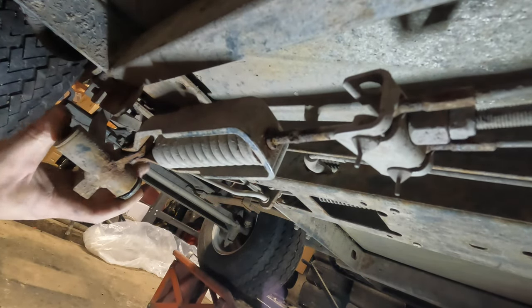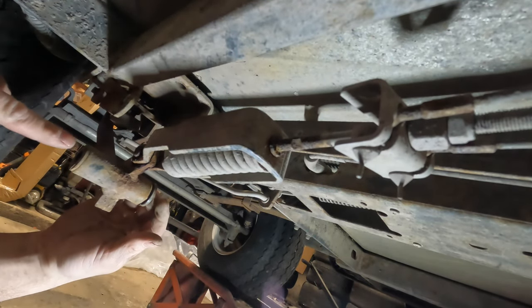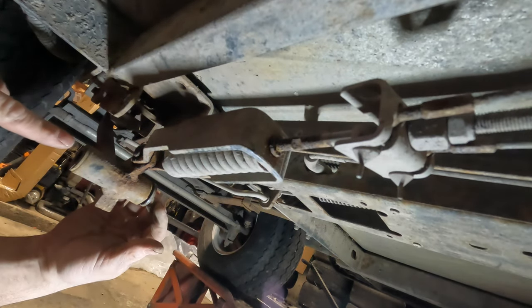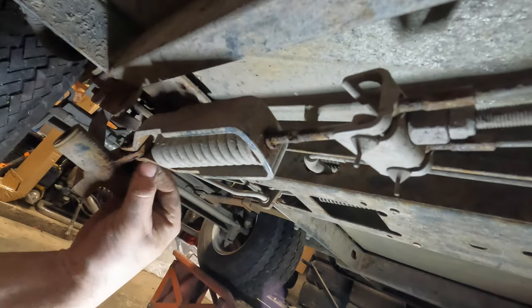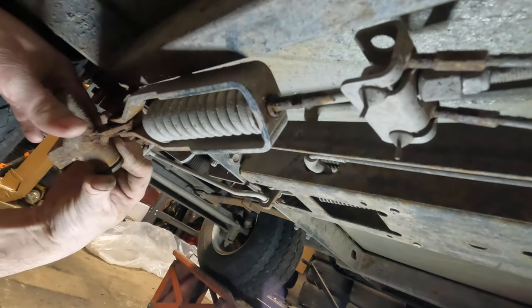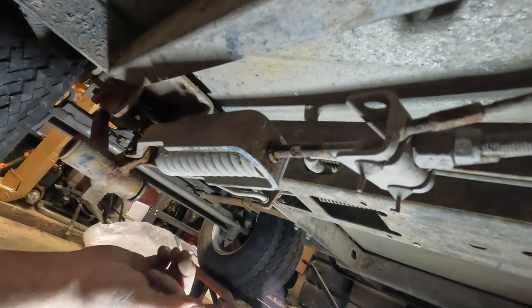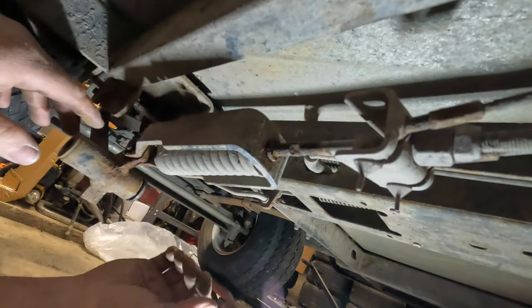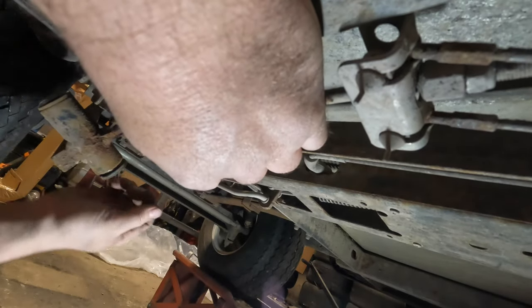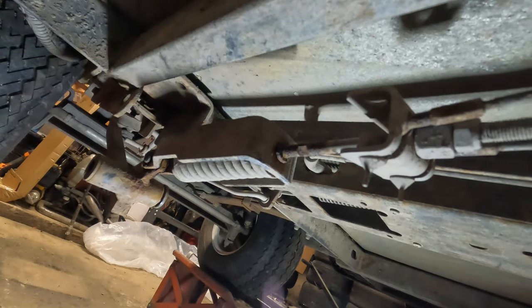These bushings are in rough shape, but they're not busted, so we're not going to worry about them. I am going to lubricate this before we put it back together, but I've got to get this apart first. It's going to be a little tricky because I have to get underneath here. All right, so there's a cotter pin, and then I've got to get this pin out. Let me see if I can get that cotter pin out.